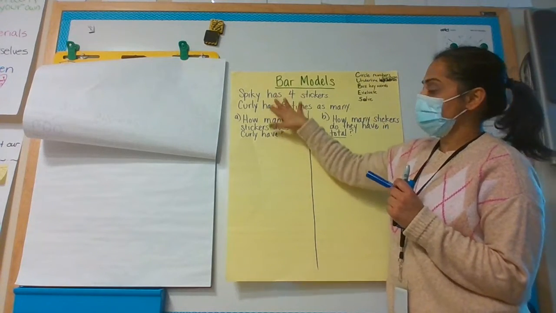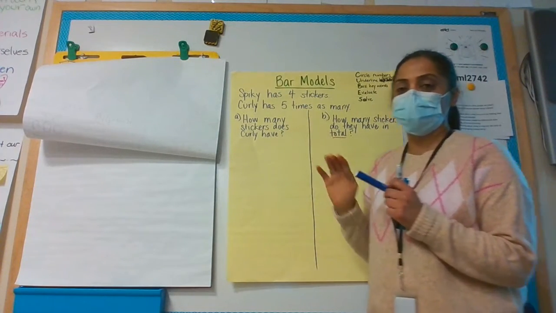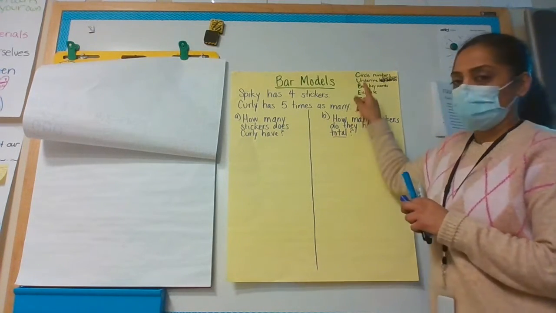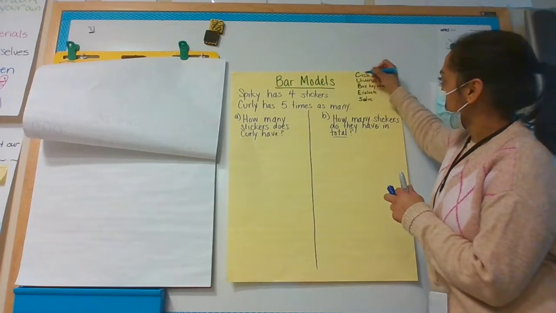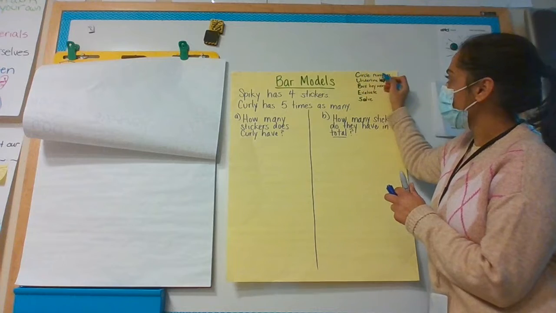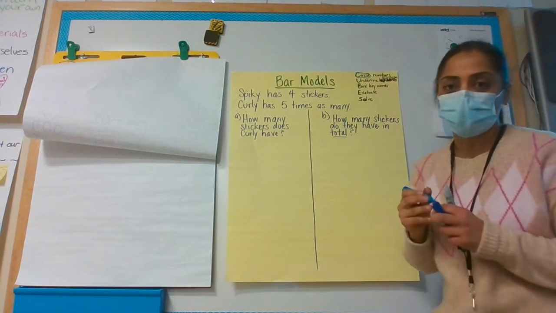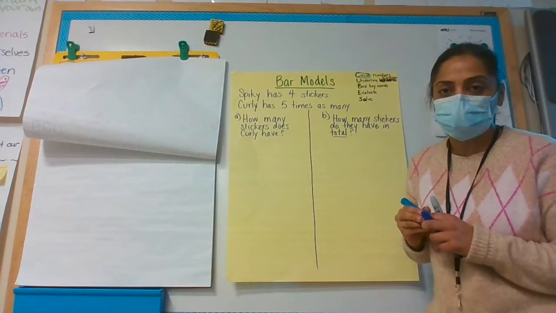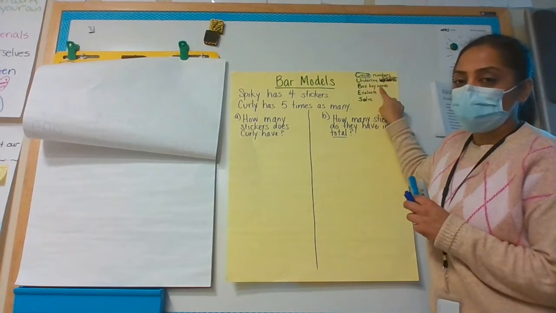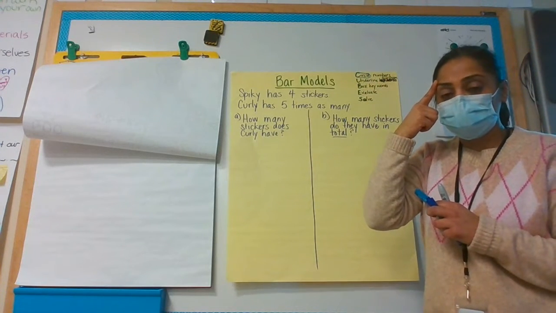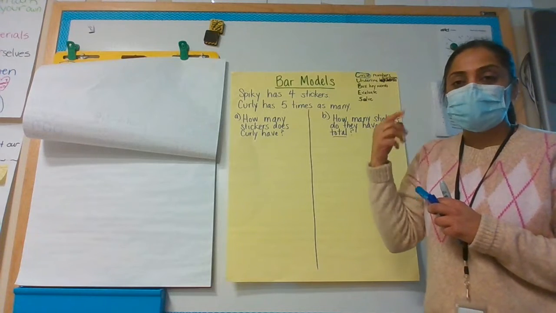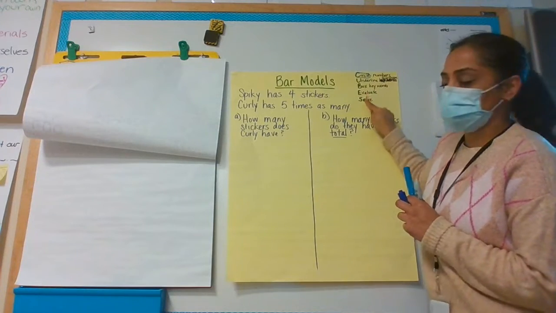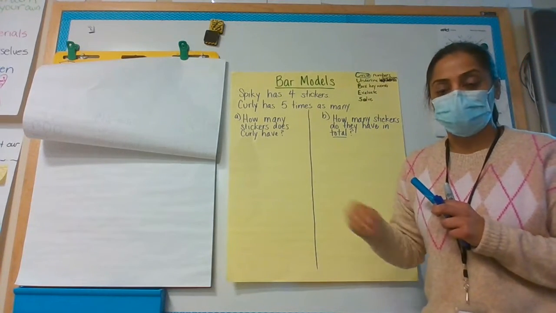This particular problem is a little short, and I've broken it into two questions, similar to the homework. And something that we've been looking at is a strategy of CUBES. And if you can't see this, I'm just going to say it. It's CUBES, and the C is for circling numbers that we might see in the word problem that we might need. Underlining the question so we can identify what question we are being asked. Boxing keywords that might tell us what operation to use. And when we talk about operation, don't forget we're talking about addition, subtraction, multiplication, division. And then evaluating and solving, which is really part of our calculations and thinking.